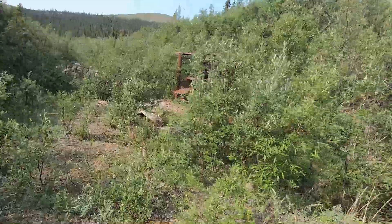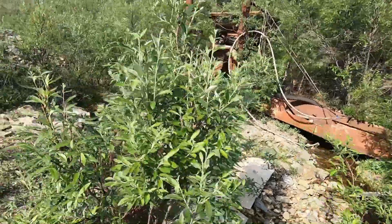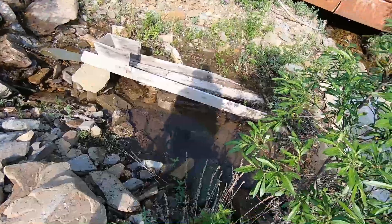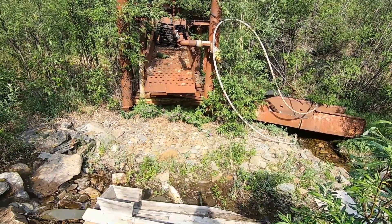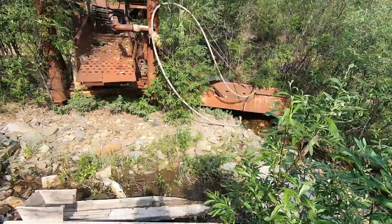We can step on this plywood and not have to worry about snakes — ain't no snakes in Alaska. Unfortunately though there's a lot bigger crap that'll eat you out here. Here's the old wash plant. Old sluice box — that's pretty cool. Old wooden sluice. Look how inefficient that punch plate is — rocks could roll right down there and gold could roll down there and never get caught in one of them holes. Big old sluice.